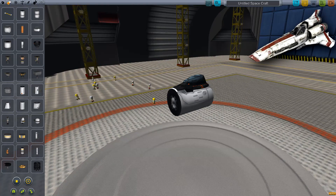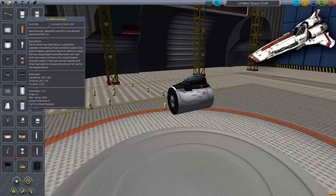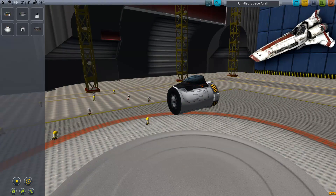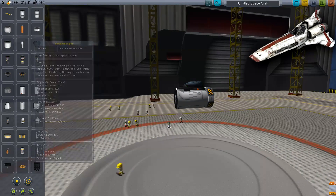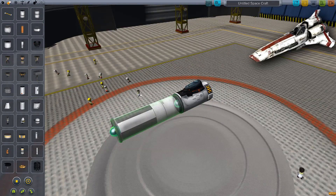We'll do the nose first. Simply just to have any fuel it's kind of going to have to be fuel tanks. We'll have advanced SAS - actually that should probably be behind it. So we'll have fuel. We'll use this one. And in fact if we rotate this - there we go, that looks alright.